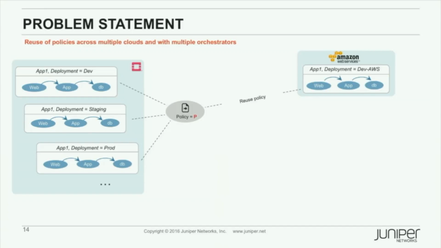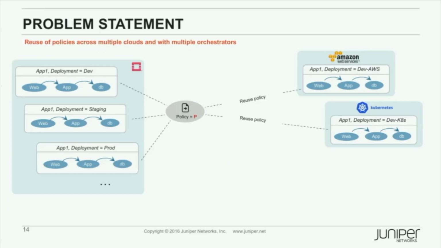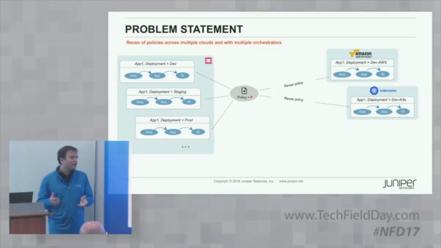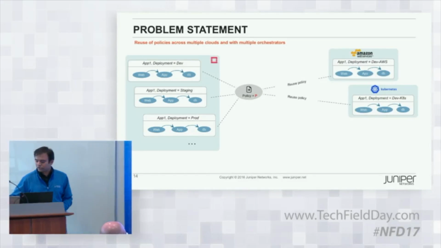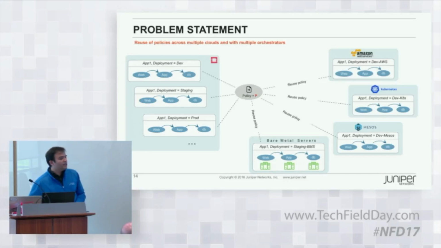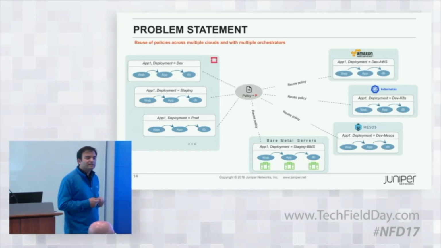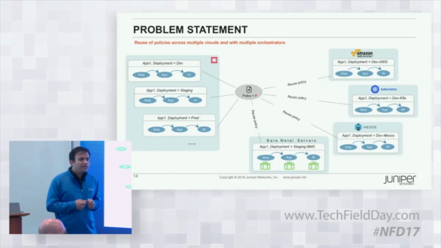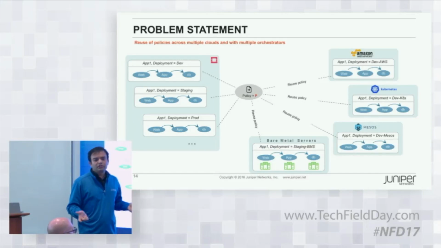there's a group within the organization that says, hey, the app component, I'm going to deploy it in the public cloud. Or the web component, I'm going to start building it in the public cloud. So somebody takes the application to the public cloud. Another group comes along and says, I'm going to start taking a stab at containerizing this portion, and I think Kubernetes is the right orchestrator. Another group says, yes, but Mesos is a better orchestrator. The ops guys say, hey, when it comes to deploying this application in production, nothing beats bare metal servers. So I'm going to deploy this application on bare metal servers.